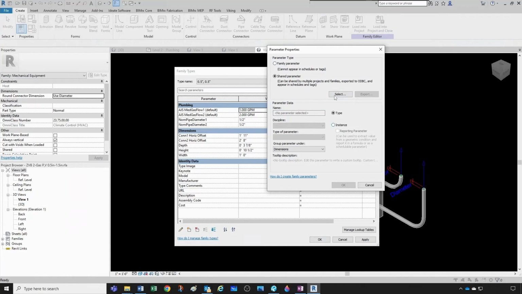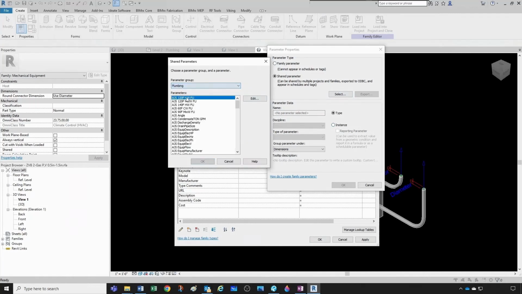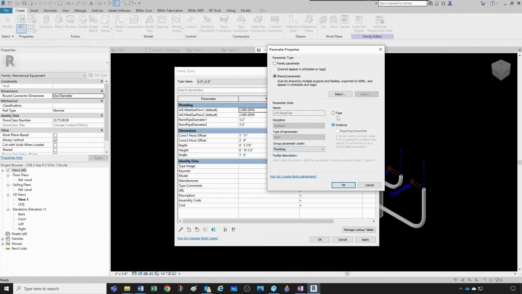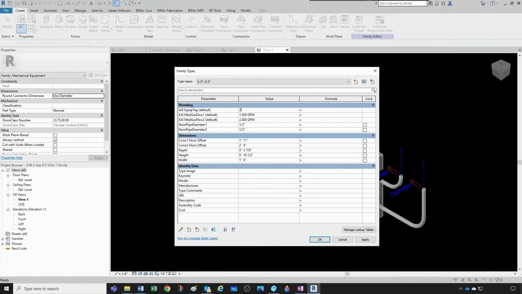So this one's going to be a shared parameter. It's selected from plumbing, same thing we did before. So we want equipment tag, and we want to group it under plumbing. It's going to be an instance. This is very important because otherwise, if you change that parameter in one of the boxes, it will change it all across the board and the whole project. So this one's going to be zone valve box. Actually, we can keep the dash here so that it's ready for our input. And we're going to have this in every single one of the types so that we have less work in the future.